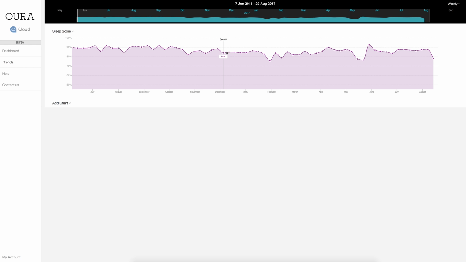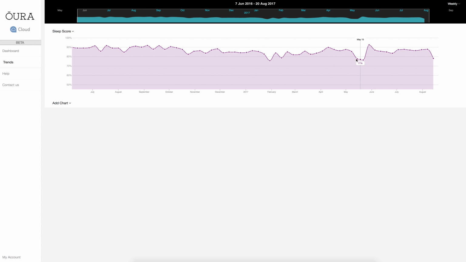This is when I was still living in Australia. I actually don't sleep that well in summer because of the heat, so it's only natural as the temperature warms up that I drop. Around this time, we actually moved, which was quite stressful and disruptive to sleep, obviously. And then now you can see it sort of picking back up again.